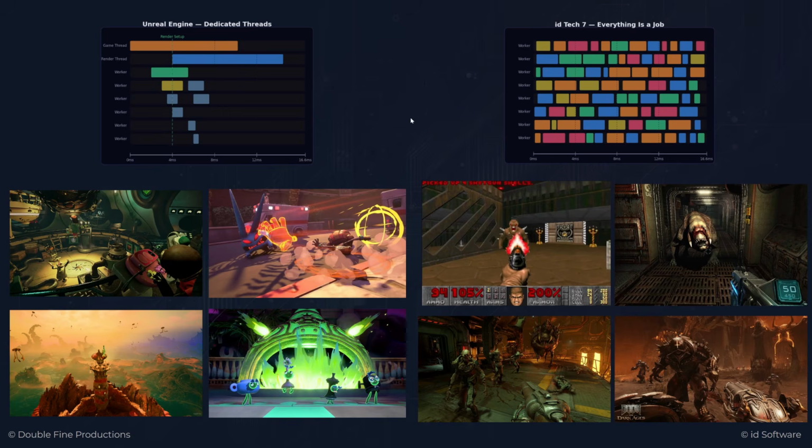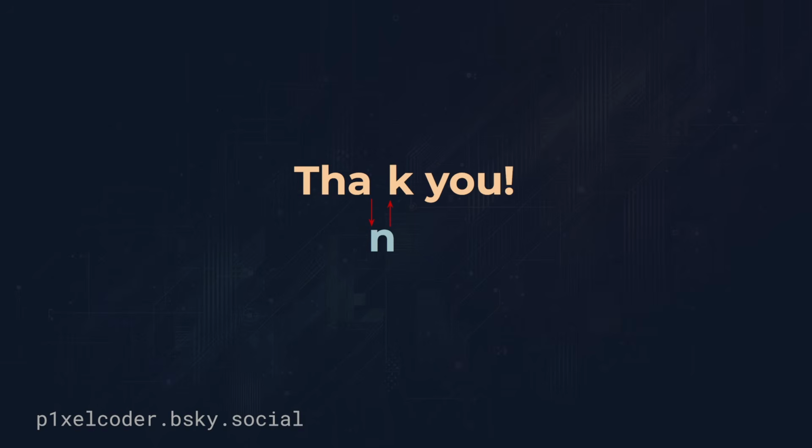But that means we need the flexibility to iterate quickly on the game logic, and we can't fix our memory layout at the beginning of the project like you would have to do in order to make a job-based architecture work. So that's one of the reasons why we're still using this idea of these main threads, and that's why we can't get the same utilization of the CPUs that people at id get with Doom, for example. So it's a high-level decision, essentially, when you work on a project, what you want to focus your development resources on.